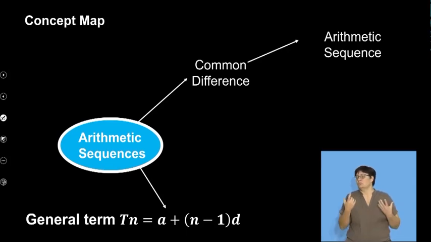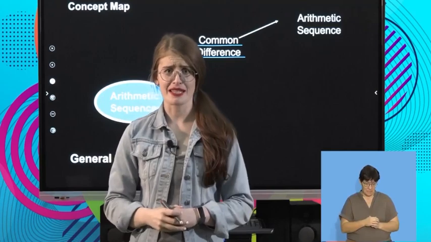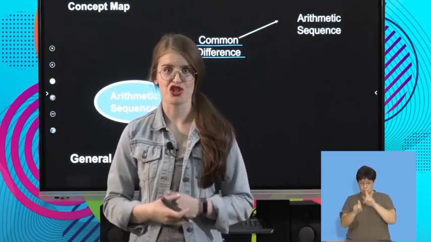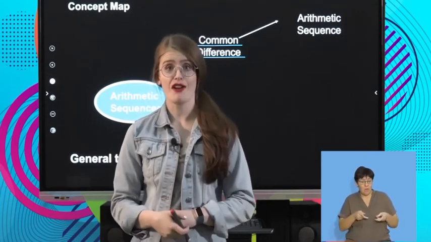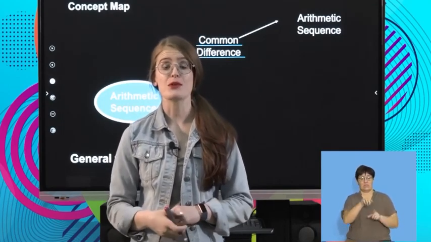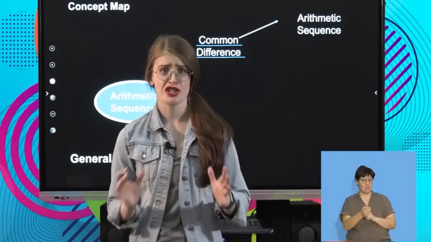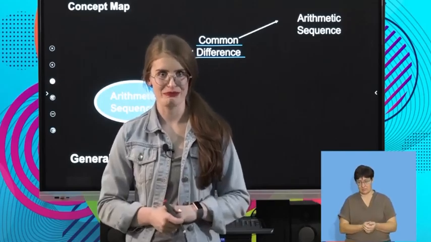So everyone, what I'm going to do now for the last few minutes of the lesson is I'm going to discuss what I've covered. We have covered that arithmetic sequences have a common difference. Please remember that this is the main property of an arithmetic sequence, and this property can help me with finding general terms and answering specific questions with arithmetic sequences. We then discussed that the general form of an arithmetic sequence is Tn is equal to A plus n minus 1d. I'm going to write on the concept map behind me just to give us a few more ideas of what we've covered in this lesson, so also you can write a bit of a summary for yourself.